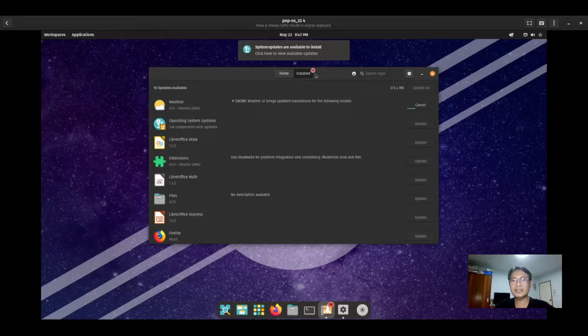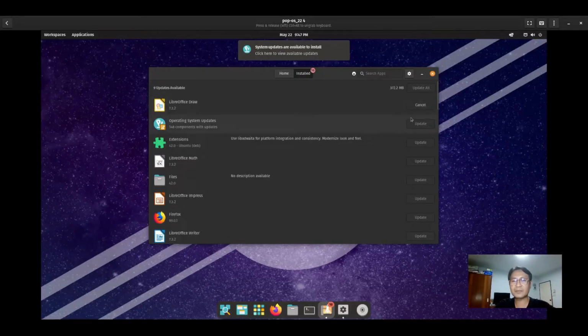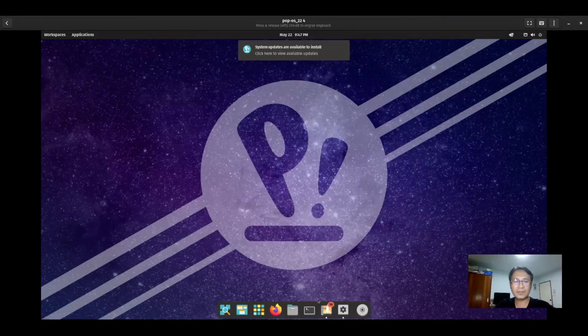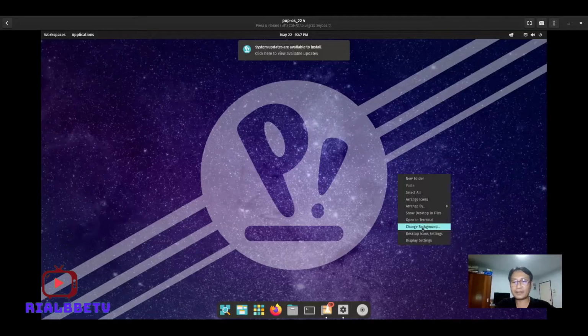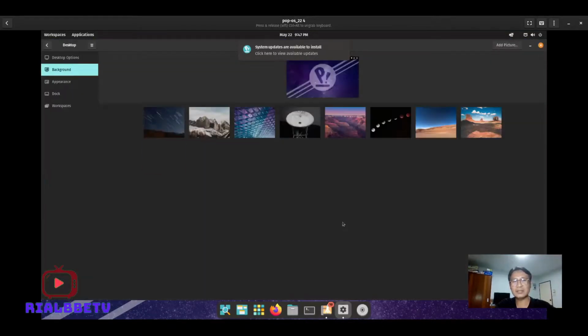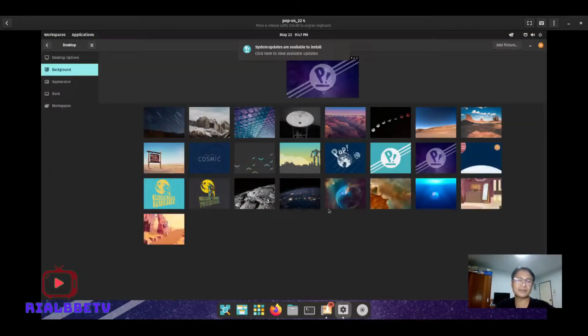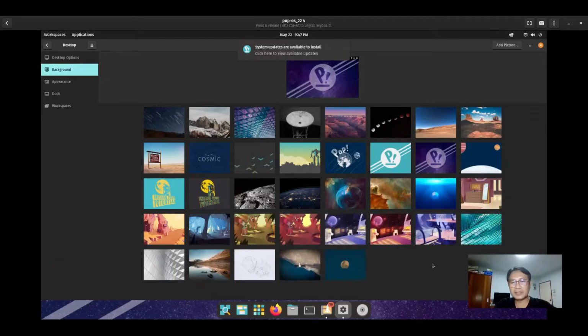As you can see, it is 10 updates, and it is loading right now, downloading. Okay, so as it is downloading, I'm trying to change some backgrounds right here so that you can see different beautiful backgrounds. As you can see, we have a lot of different backgrounds right here.